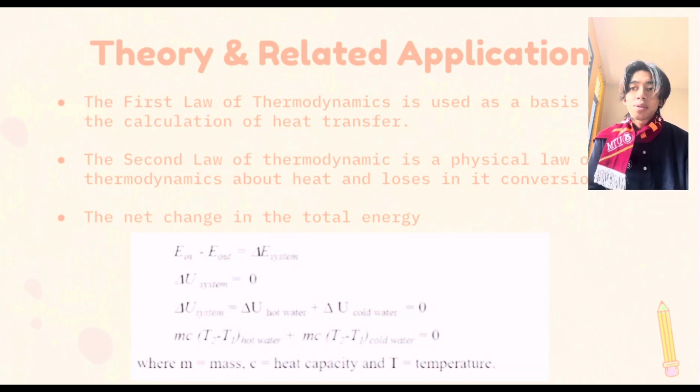The second law has a statement that it is impossible to construct a device that operates in a cycle and produces no effect other than the transfer of heat from a lower temperature body to a higher temperature body. According to the law, heat always flows from a body at higher temperature to a body at lower temperature. This law is applicable to all types of heat engine cycles, including Otto, diesel, etc., for all types of working fluid in the engine. This law has led to the progress of the present day.